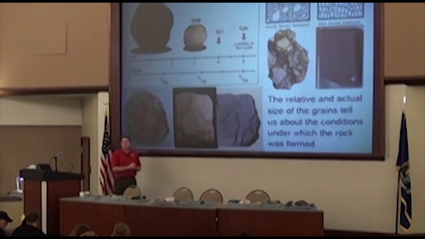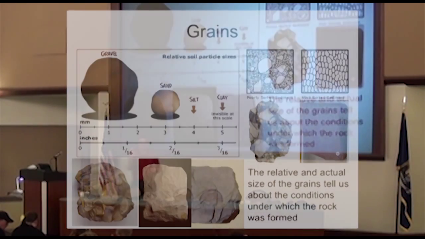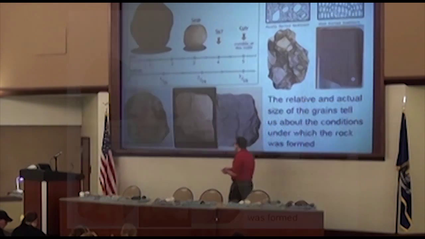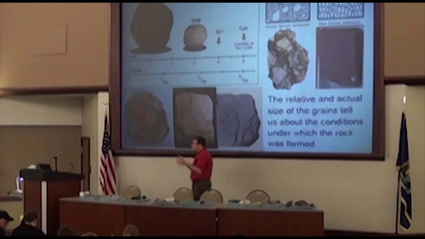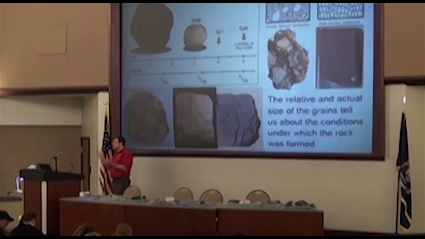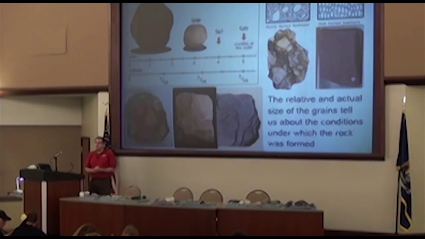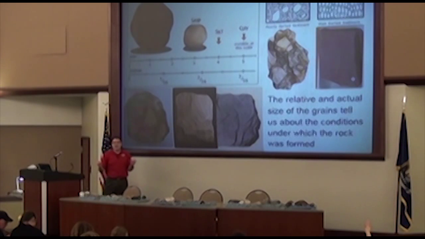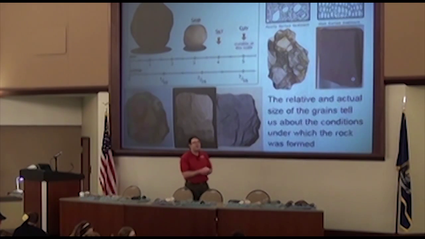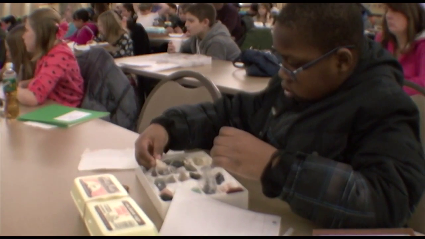Okay, so next we're going to talk about grains. So grains are those little clasts, the pieces, that sedimentary rocks are made out of, clastic sedimentary rocks specifically. So the grains could range in size from anything, right? From huge down to tiny. So can somebody tell me which one of those sedimentary rocks that you have looks like it has the largest grain size? Which one? Conglomerate. I'll bet. Conglomerate should have pretty big grains, maybe the size of your fingernail.